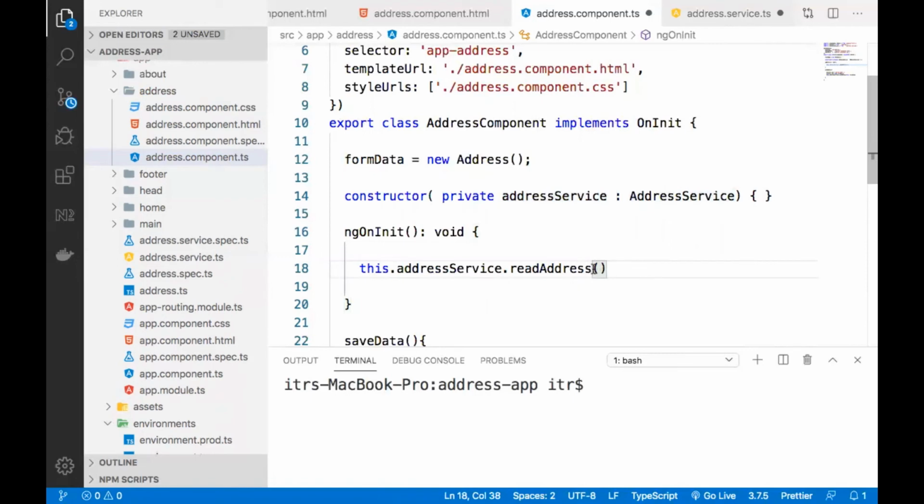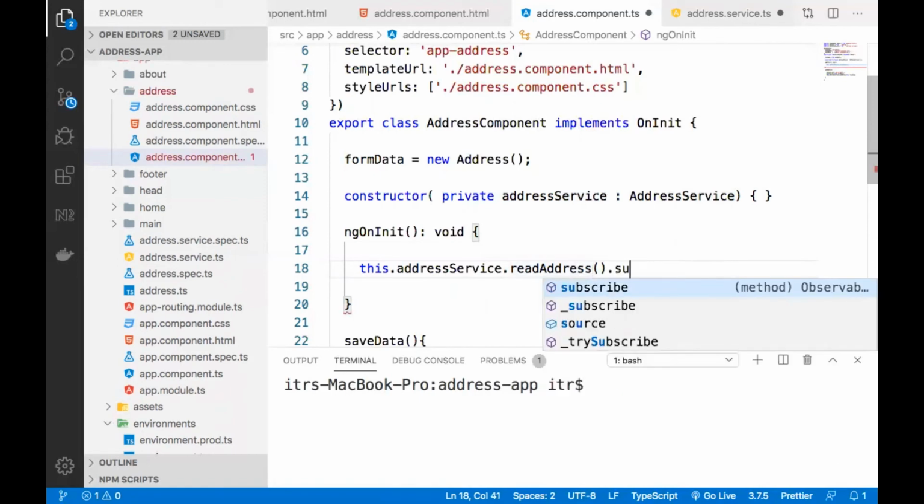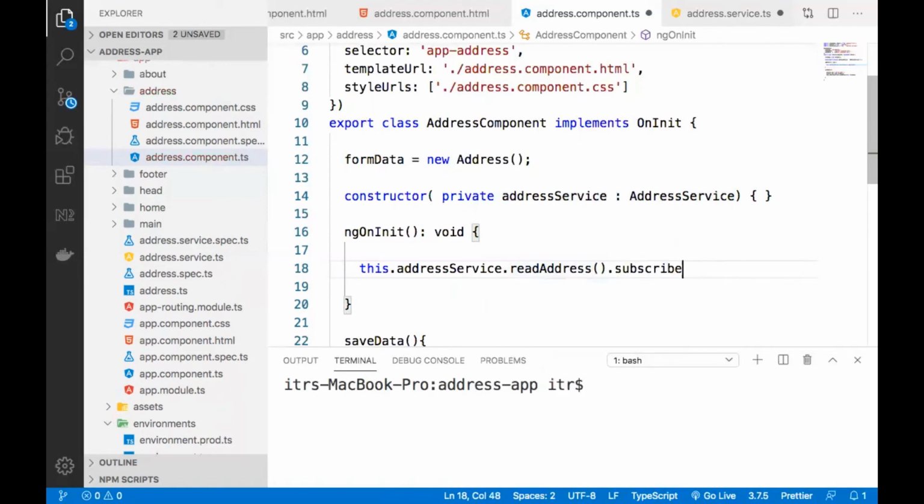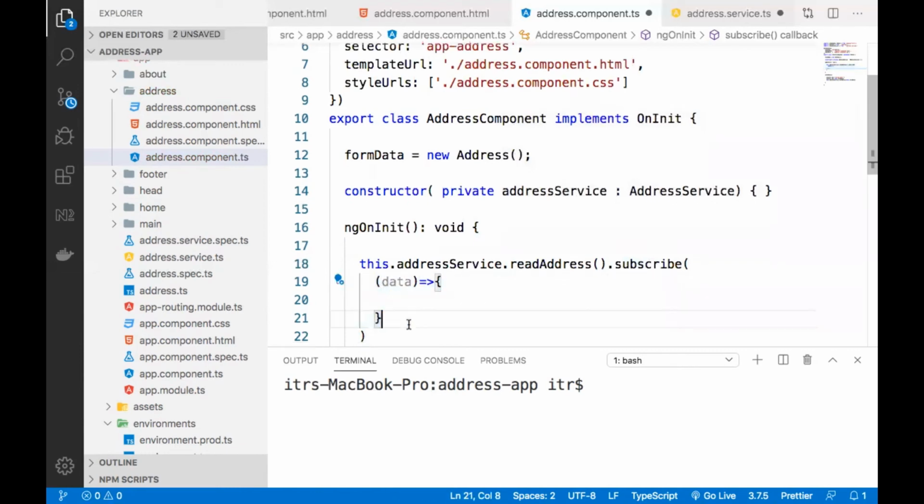So this actually provides us an observable, so we can subscribe to it. In this subscribe, we register a callback function. So once data is available, this function gets called. That's a kind of reactive style of programming.